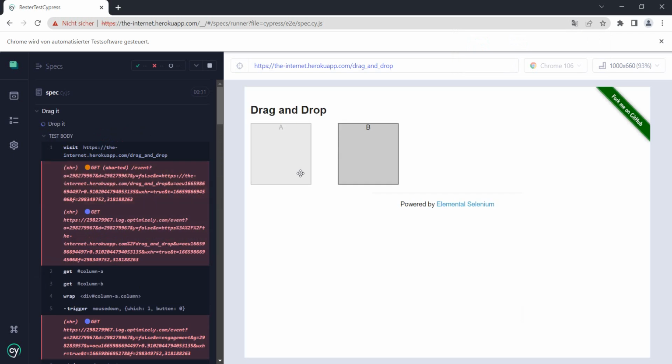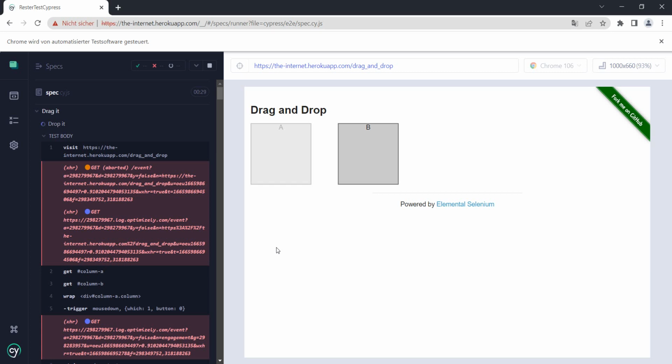As you can see, there's no drag and drop happening, and the test is running in an infinite loop. If you've never seen an infinite loop in Cypress, have a look here. But this doesn't solve my problem or my use case. I wanted to show you how you can do drag and drop.